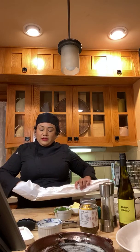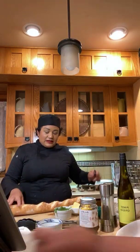So the next thing I'm gonna do, because when I cook, I'm pretty organized about the order of what I'm gonna cook. The first thing I did was preheat the oven and put on the water, because those take time to warm up and get ready. The last thing you want is to be ready to put something in the oven and it's not even ready to go. So the next thing I'm gonna do is garlic bread. Then from there, I'm gonna put the pasta in the water and then start working on the shrimp.